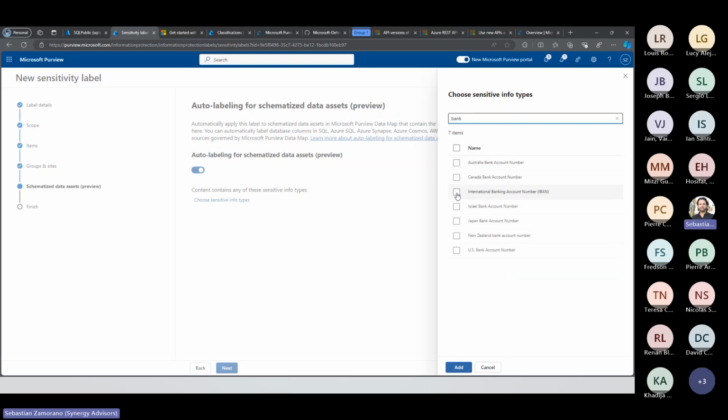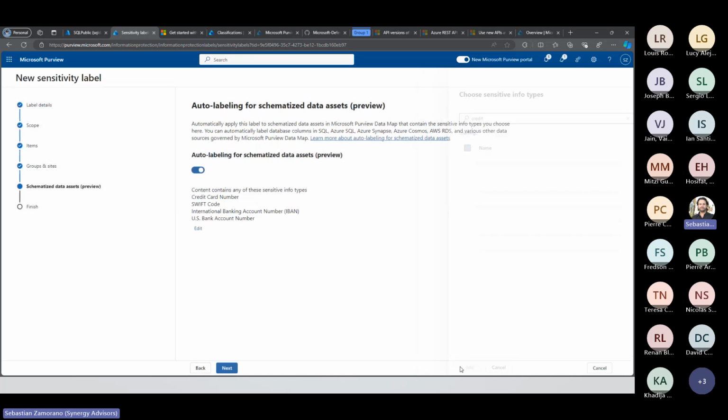That means it is around 100 less than the total amount. But the common ones for financial information, identities, and that kind of thing, all of them are available to be used.